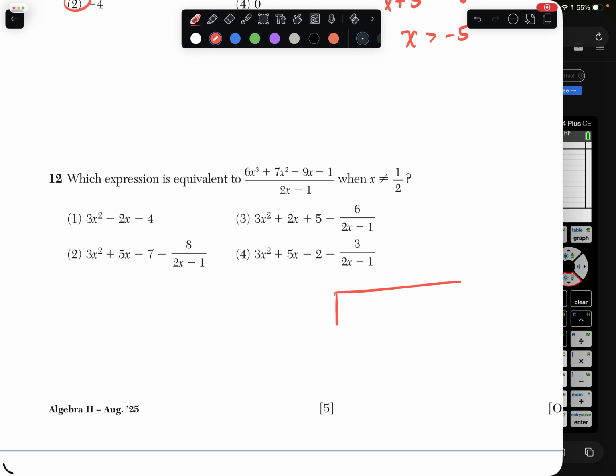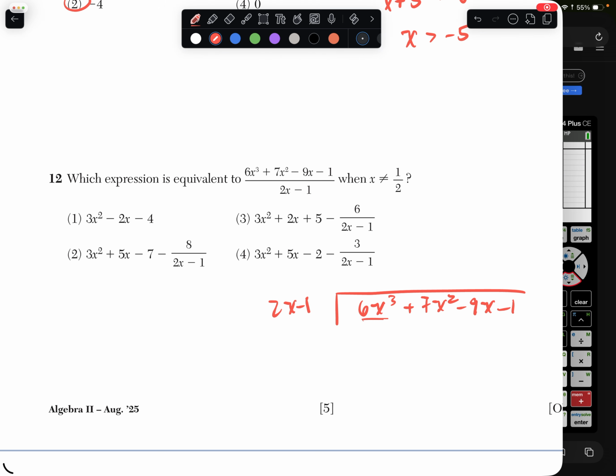Instead we're just gonna do long division. That's gonna work even if you don't have a linear term at the bottom. So we're gonna have this. When I write it, I like to make sure that none of the terms are skipped. So it goes from 3 to 2 and then to 1 and then to 0. So I don't have to add any gap fillers. I have 2x minus 1.